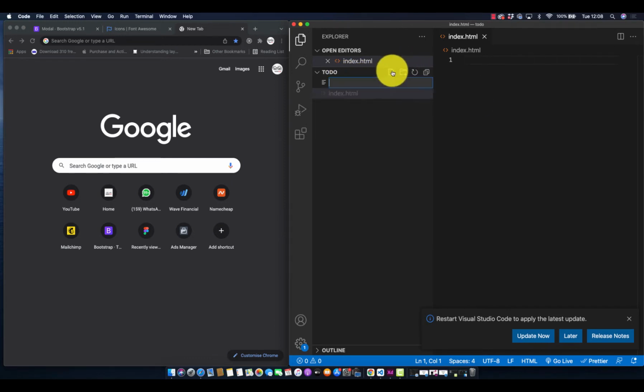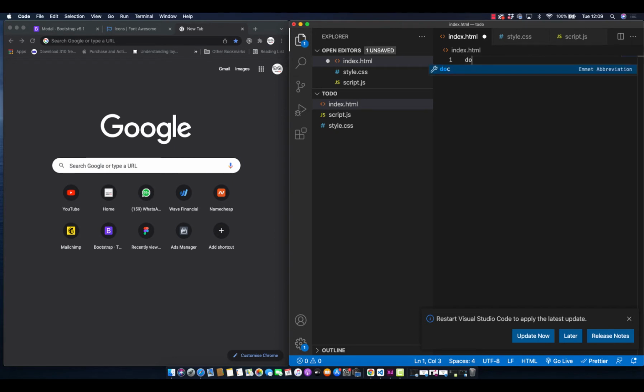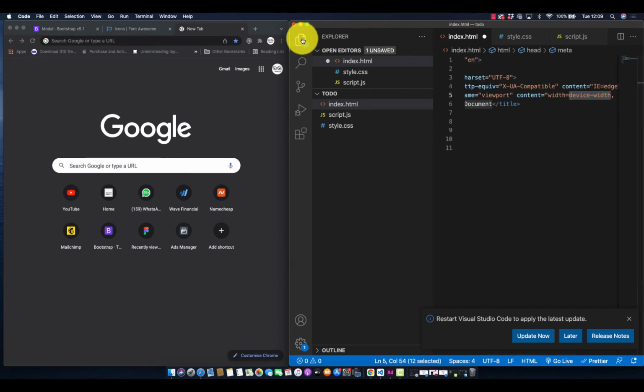Then I also create another file here. I'll call this one style.css. Alright, I would also have another file as well. I'll call this one scripts.js. So we're working with these 3 files. This other one will host our JavaScript, this other one here will host our CSS, and this first one will host our HTML.